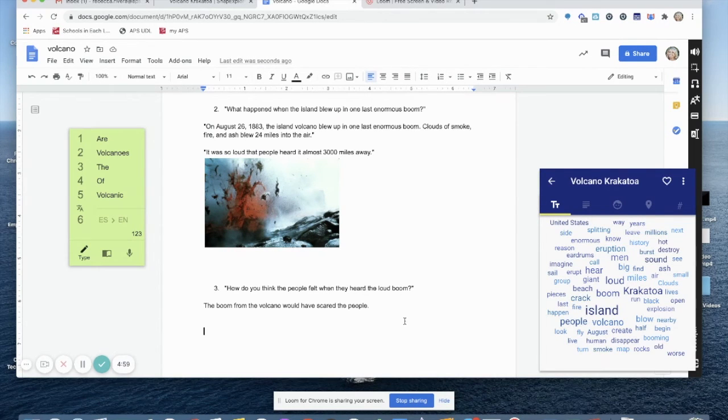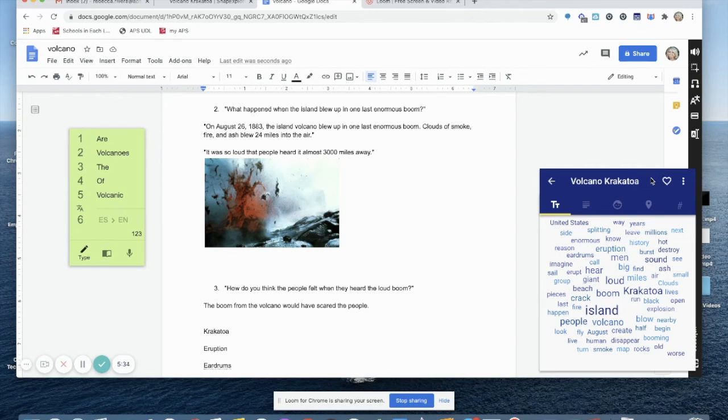So if my teacher wanted me to select a few new words I'd never heard, or select a couple of words to research, I can launch this topic, I can launch this word bank, and now I can hover over Krakatoa and click, and these words will populate into my document. So if I'm just trying to research a couple words that I've never heard before, maybe we want to do eruption. Eruption. Good. Eardrop. Awesome. So all I have to do is hover over this and click on it.